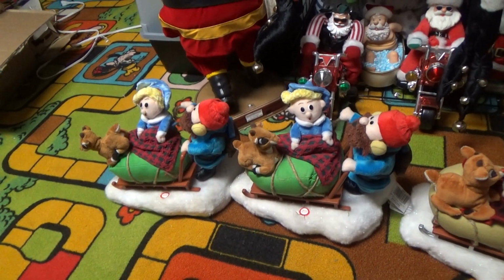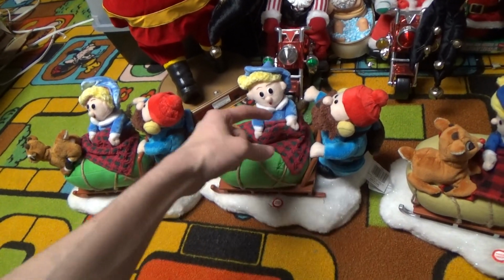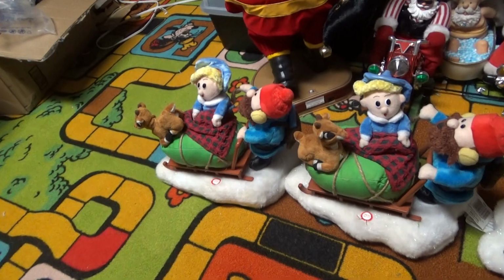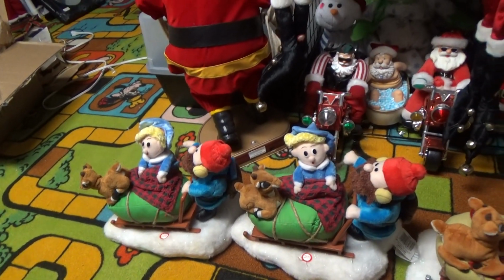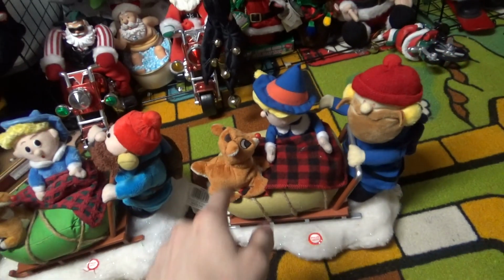So when the one scene says, "I thought you wanted gold," this one looks at Yukon while he says that, and this one looks at Rudolph while he says that. I feel like that's an error, because he should be looking at Yukon when he says that, not Rudolph. But that one actually looks at Rudolph when he says it too.